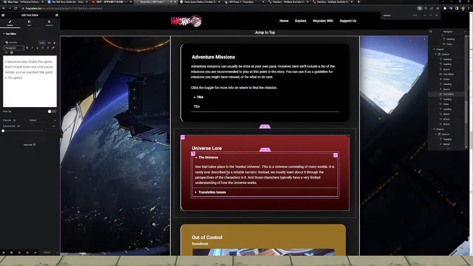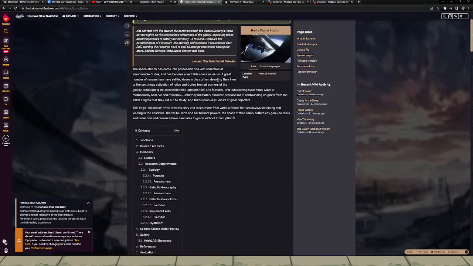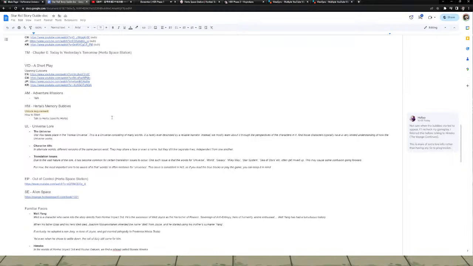Right, so universe law out of control. Right, so adventure missions. So let's have a little look at what unlocks when you're in Herta space station. Let's start with making some notes here.